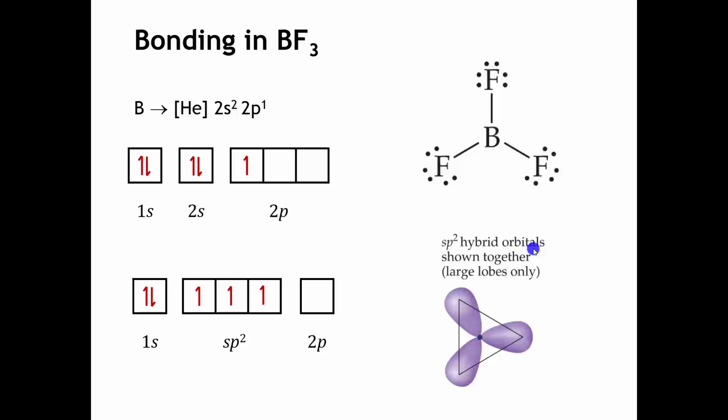And that's exactly what we have with BF3. Now we've replaced the beryllium with a boron and added a fluorine. Boron has 3 valence electrons, but if we form sp2 hybrids, we can put the 3 valence electrons, one in each of the sp2 hybrids. So now we have orbitals containing 1 electron that point toward the corners of an equilateral triangle, which is the perfect geometry to get bonds in the BF3 molecule.